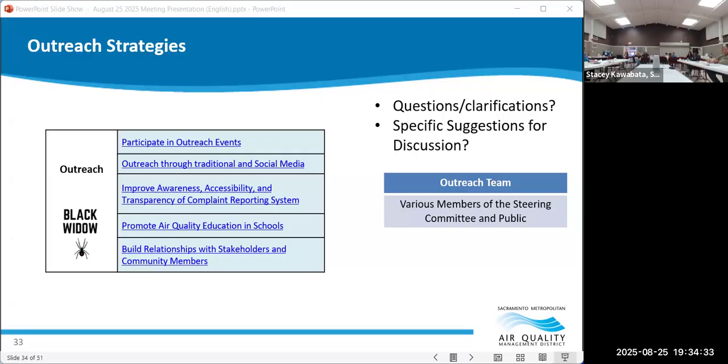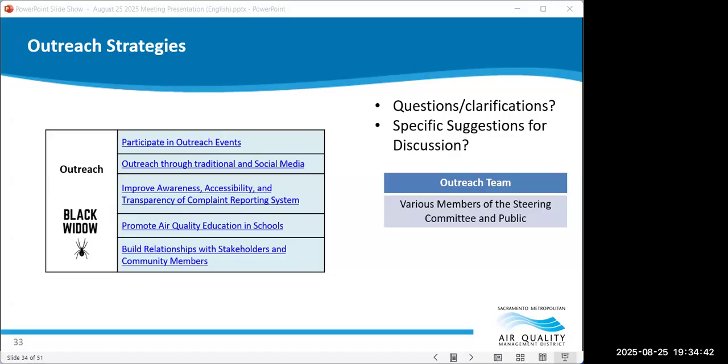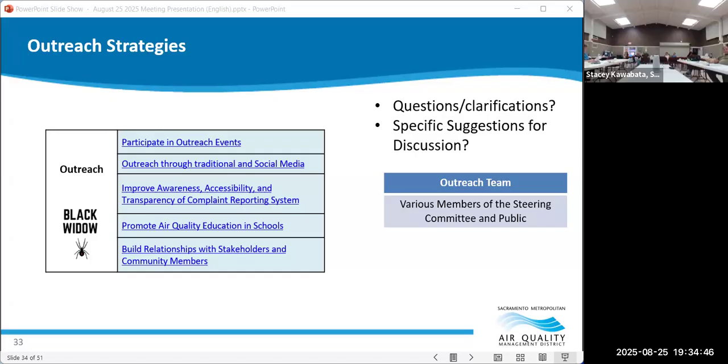So I believe I'm hearing a friendly amendment to include community colleges in the list of schools. All right. Thank you for the comment, question, and now inclusion. Okay, any other steering committee or public discussion, questions, et cetera, on this strategy?